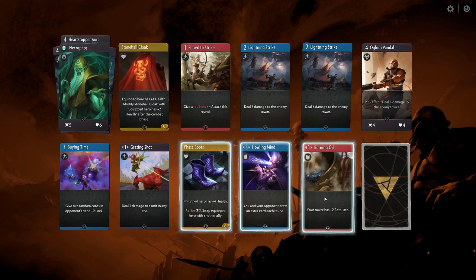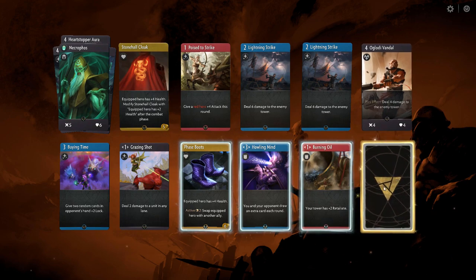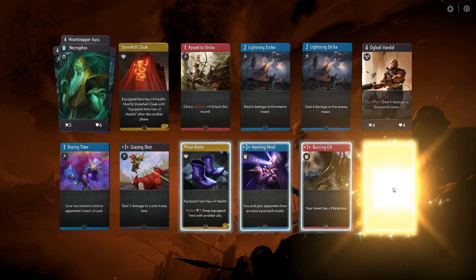Burning Oil is actually quite nice. I quite like this, especially in that Rising Anger mono-red deck. So it looks like we're definitely going for this mono-red deck at some point.